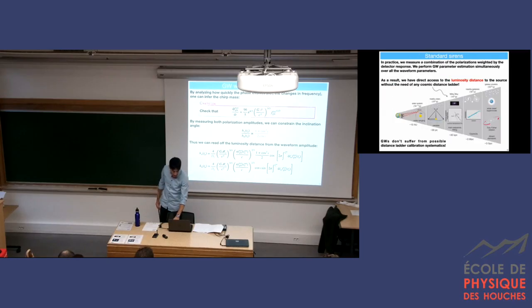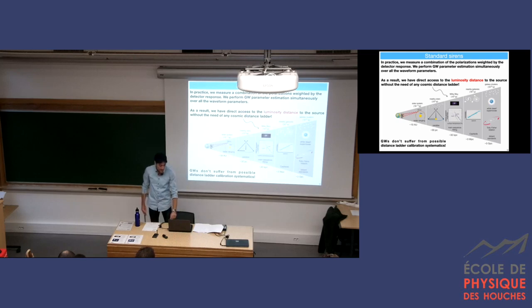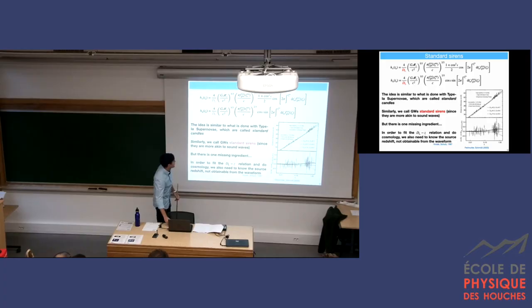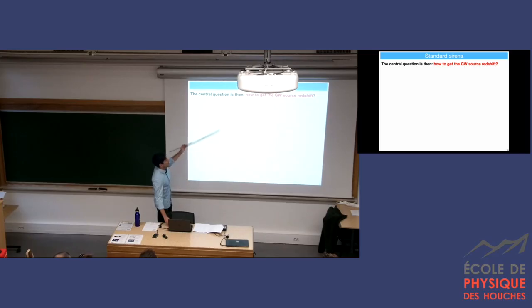the waveform. And then I built on this, saying that basically we can constrain the L, the luminosity distance, and so this gives us a new way of measuring distances at the cosmological scale, and therefore we can also probe the cosmological parameters using the luminosity distance redshift relation that we would like to fit. Now, this relation requires the definition of standard sirens. This relation requires also the redshift of the gravitational wave source.